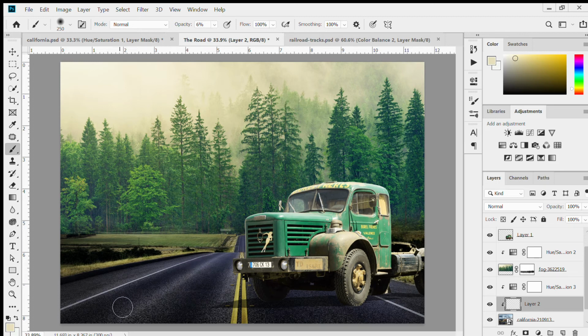Decrease the size of the brush, and I started brushing. So this is what we did.